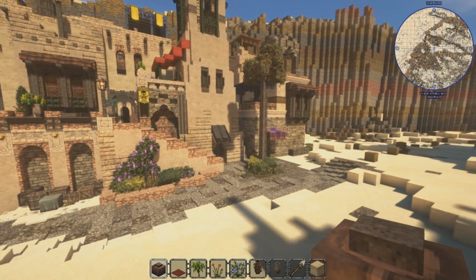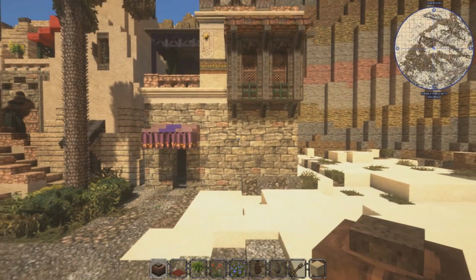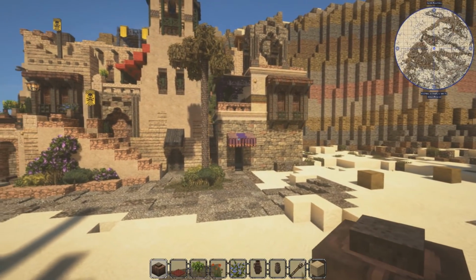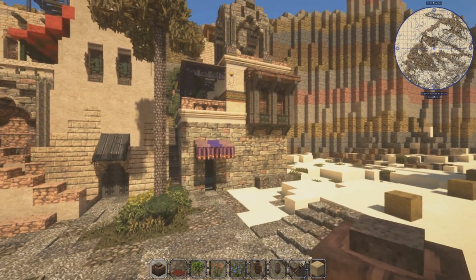Thank you so much. So that kind of makes this facade a little bit more unique, kind of. I kind of like it more without the windows, to be honest. I think it's looking pretty cool.